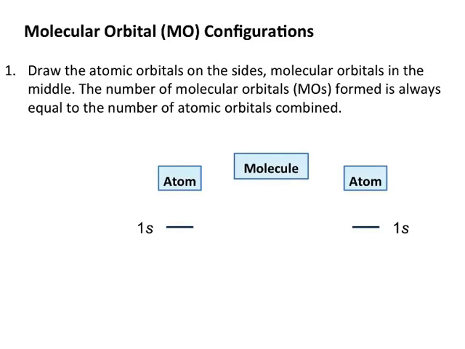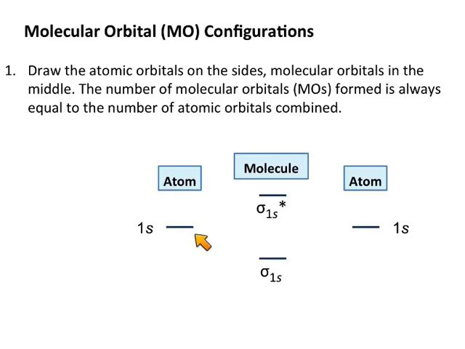Okay, so one of the things we're going to have you do is draw configurations of these molecular orbitals, and I want to tell you how to do that. There's a process for this, and really it's a before and after picture, but it's a little weird that the before are on each side. So here's your individual atom before, one of your atoms. Here's your other atom before. And then in the middle, we'll put the after scenario.